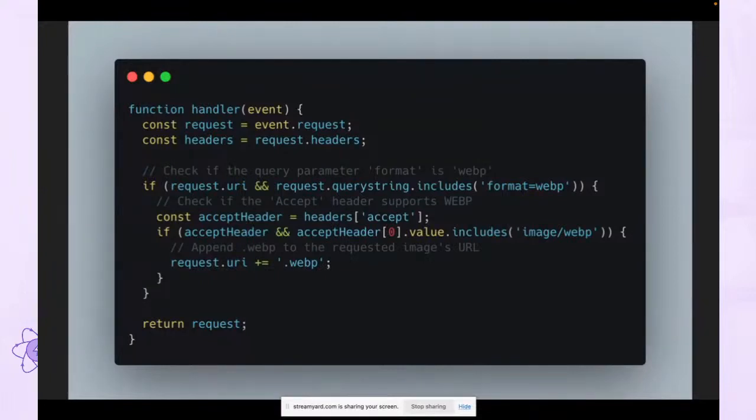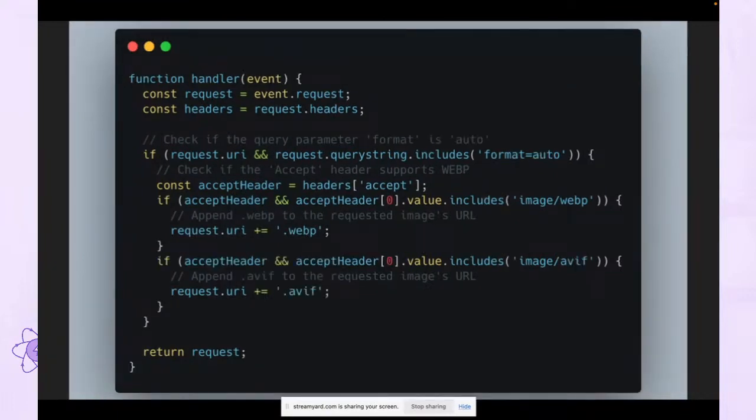If it is, we check if the Accept header contains image/webp. If image/webp is present, we just append .webp at the end, and the request will go to the WebP image stored in our S3 bucket. This is how dynamic image selection happens at the edge.